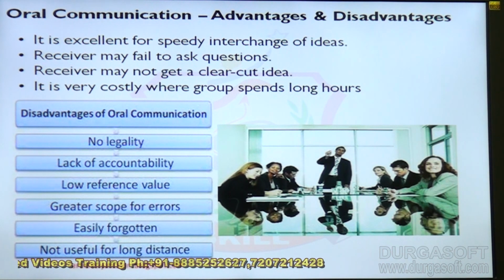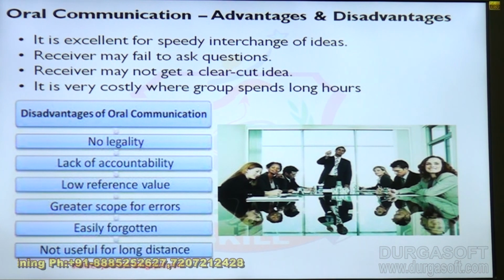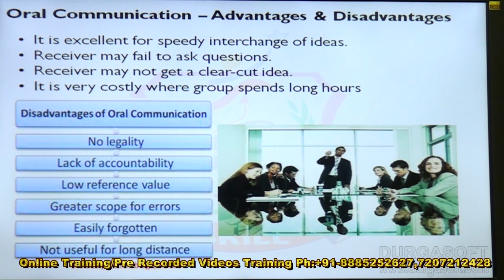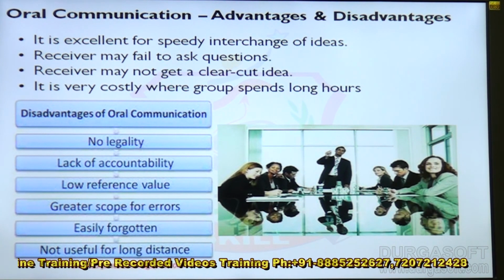It is excellent for speedy interchange of ideas. Speedy interchange of ideas will take place here because it is face to face, or through telephone or any other mechanical device. So immediately the receiver will receive whatever the sender is going to communicate. But the receiver may fail to ask questions. Sometimes the receiver may not be in a position to ask questions, and may not get a clear-cut idea of what the sender is communicating.